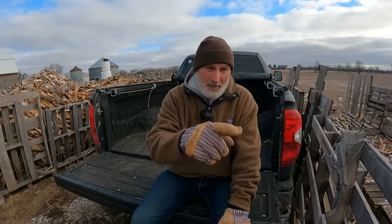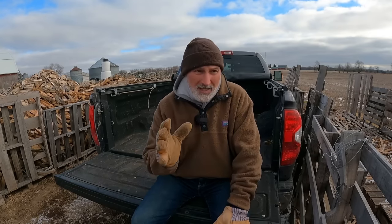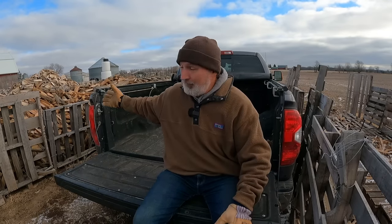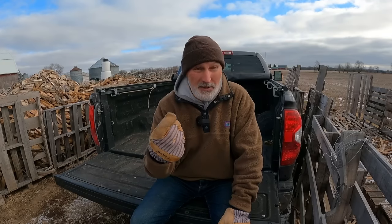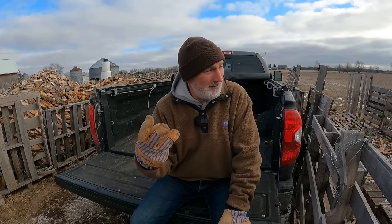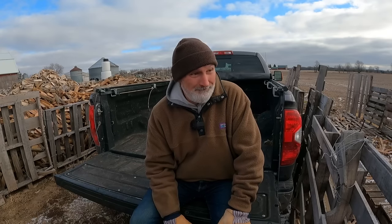But these loose bins that I have — the wood can breathe tremendously. The air flows right through them. It's off the ground on pallets, we've got walls on the sides, and they dry fantastic out in the open here. I save myself a ton of work. Time, I don't care what it looks like out here — it doesn't matter, it's going to dry better. Effort I have to put into it — those are the reasons why I don't stack wood.